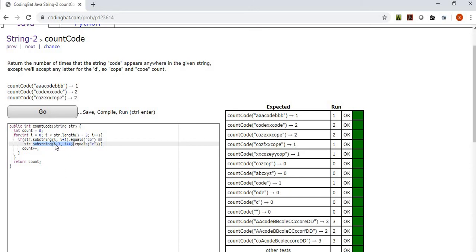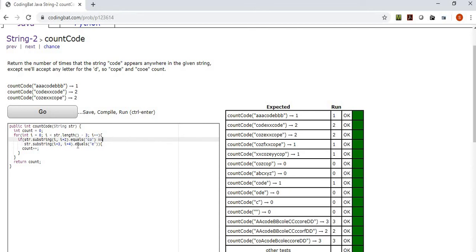So when we look at this, it's looking for the CO, or actually it's returning the snippet of code there, that portion of a string. But the return type is string. When we call the method equals, it compares this to something else, to the substring. So equals also returns something, but the data type that returns is a Boolean. Either it matches and returns true, or it doesn't match and returns false.